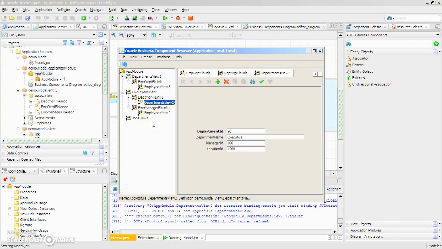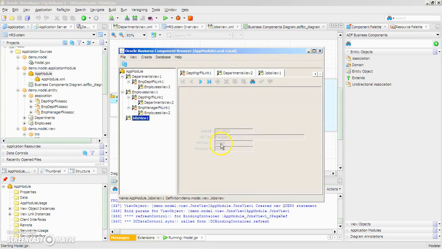When you make these relationships at the table and you want to test them quickly after data is inserted, you can just browse here to view them as quickly as possible, soon after creating the tables and inserting the data. Jobs view is a read-only object, so as we know, it doesn't depend on an entity object, so it is read-only and we cannot even edit it. See, it's all disabled here.